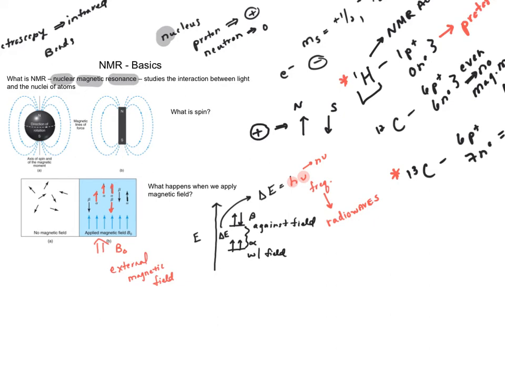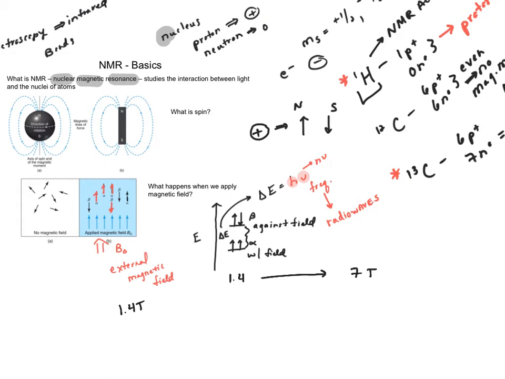One other thing to note. This was our external magnetic field, and we can vary that magnet. Let's say we had a magnet with a strength of 1.4 Tesla. We're not going to talk about Tesla; that's just a unit for magnetic field strength. But let's say we split these nuclei into their two spin states. If we increase that magnetic field to, let's say, 7 Tesla, the difference in energy between alpha and beta is going to get larger.